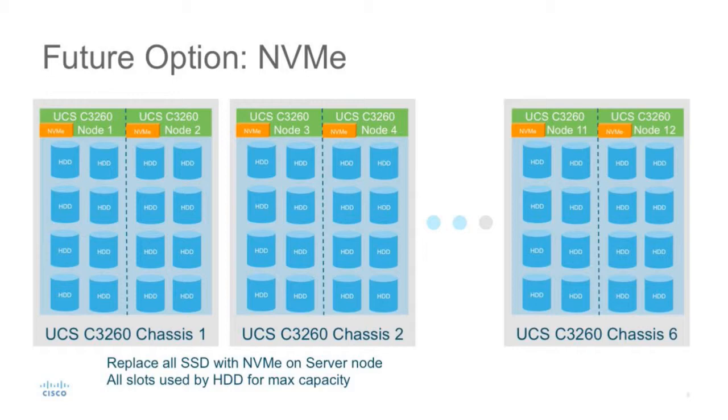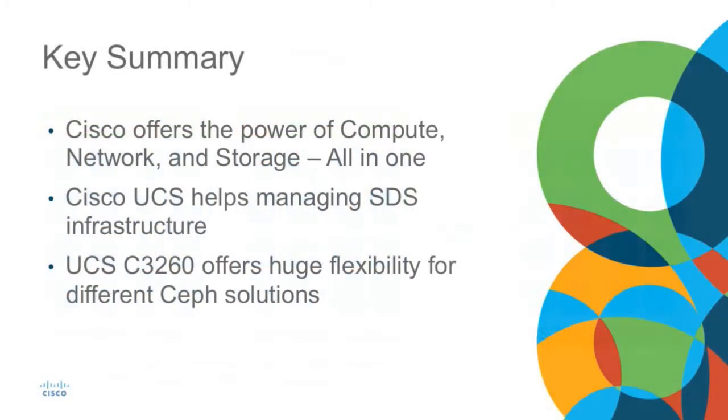So to get everything summarized, I think there are 3 things you should take away from that short vBrownbag session. So first of all, Cisco can do a couple of things here: we're doing compute, we're doing network, and we're doing storage, and everything comes from the UCS infrastructure. So the compute power comes from servers, some from C-Series servers or from blades, for instance. The network is coming from the Fabric Interconnect and going northbound from Nexus switches, for instance. And the storage is coming from the local storage of the servers, for instance.